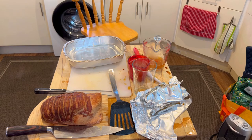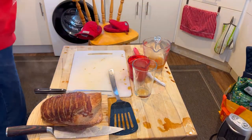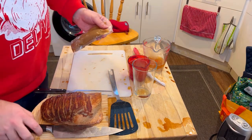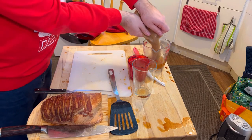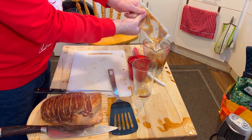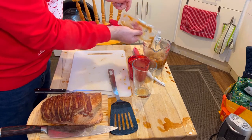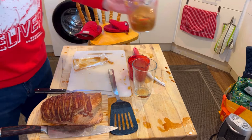Where did I put the gravy from the box? I've lost it. I'll have to stop the video and find it — found the powdered gravy, it had fallen behind something. Nice aluminium tray there. I might wash that up and see if it can be used again. I guess the thing to do is empty this into there and pop that in the microwave for a couple of minutes to heat it up and give it a stir. Gotta be careful — gravy can explode in the microwave, as one of my audience was pointing out. Everything is making a mess today.